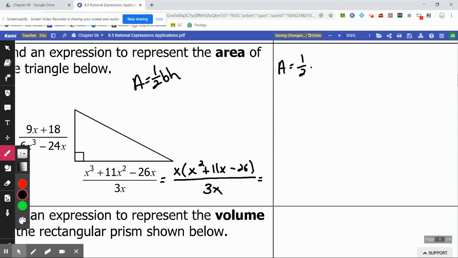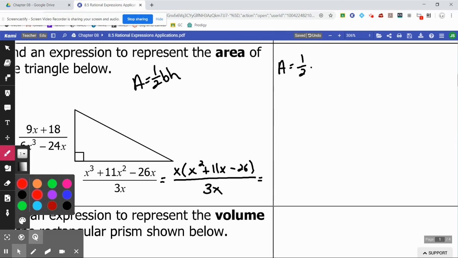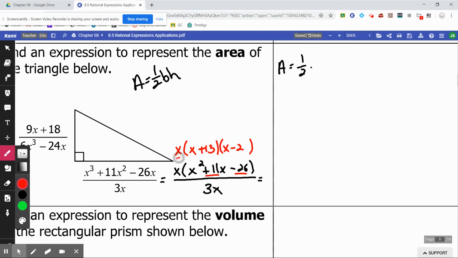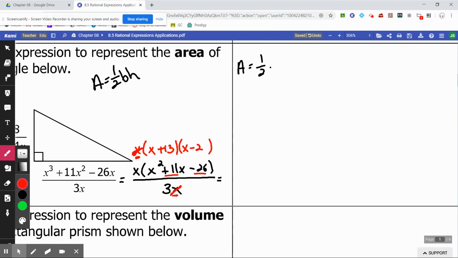Let's say the top will factor into, I'm just going to write it right there above the top, x times x in two sets of parentheses. x times x gives you the x squared, multiplies to give you negative 26, adds to give you an 11 will be a positive 13 and a negative 2. Now one thing you can do, since this is a monomial on top and this is part of a monomial on bottom, you can go ahead and cancel those x's. So your base, I can now carry it up, is x plus 13 times x minus 2 over 3, because we canceled our x's out, times.